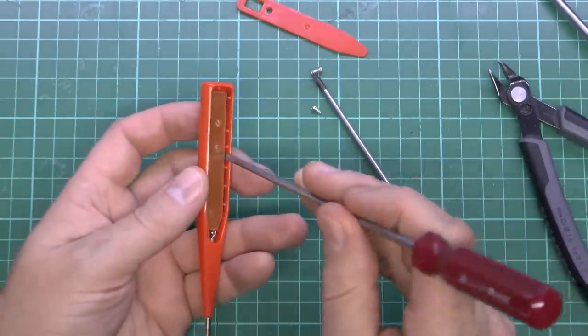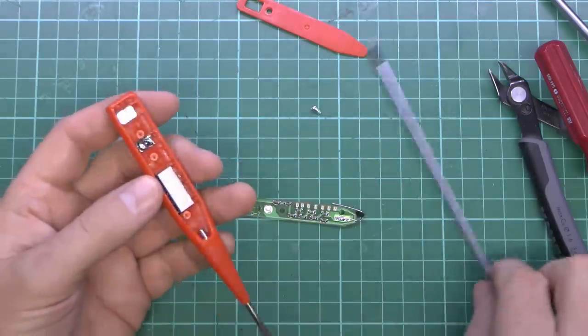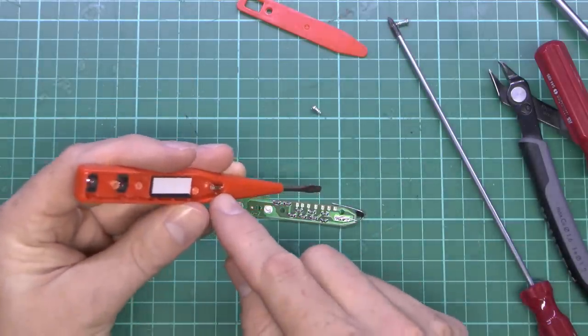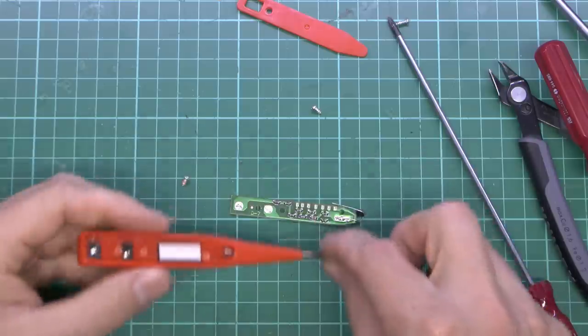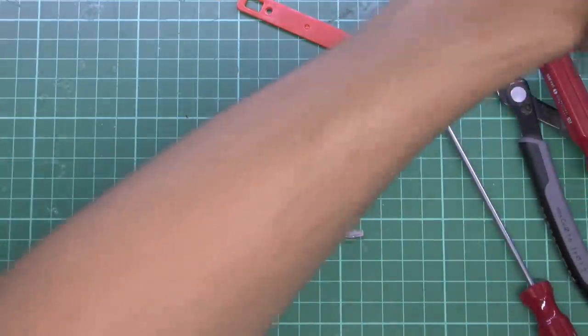And now we can see what's contained inside. So, that's just presumably a piece of metal that goes straight through to the tip there. We can just confirm that with the meter here.